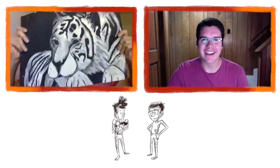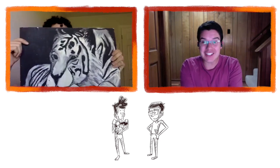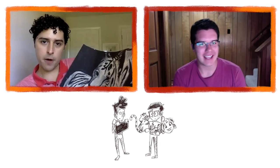All right, Nico, time for a check-in. How are you doing? I am doing great because, look, I did a tiger using modeling clay as paint. No way! That's modeling clay? It looks so real. It's like it's gonna jump right off the page. Yes, it's plastilina. Look, this is how I did it. You grab a little piece of modeling clay and your plastilina, and you spread it like this. You put it in there, and you spread it with your fingers, like this. And once it blends all in, it starts to look like paint. That is so cool, Nico. And it looks terrific. Honestly, it needs to be part of a museum. Oh, well, thank you, Joseph. Muchas gracias. But how are you doing?